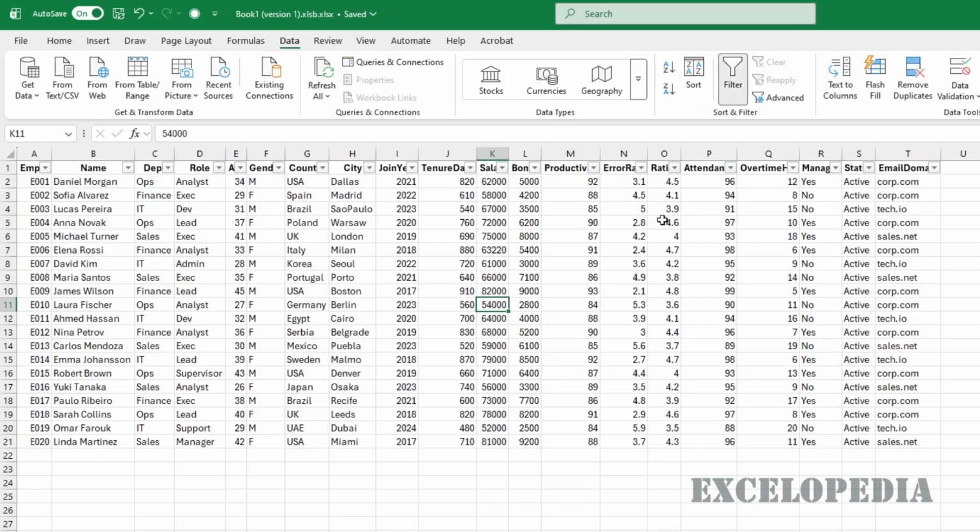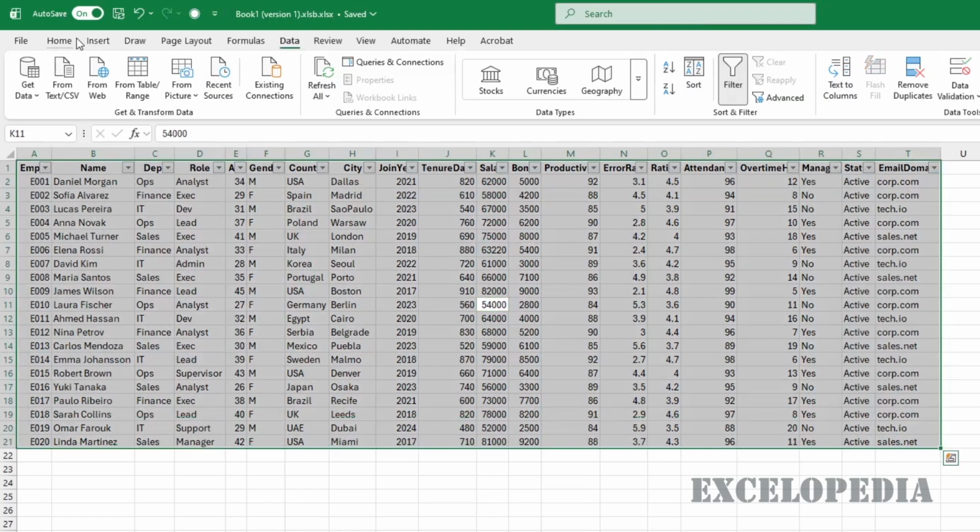By the way, there is another shortcut for filters. I have a separate video coming up in which I'll be talking about all the shortcut keys that you can use to apply different things. But here, what I'm trying to say is that using this Alt sequence, you have the option to speed up your work. For example, if you want to apply borders to this data, we've already learned we can press Control A to select the entire table.